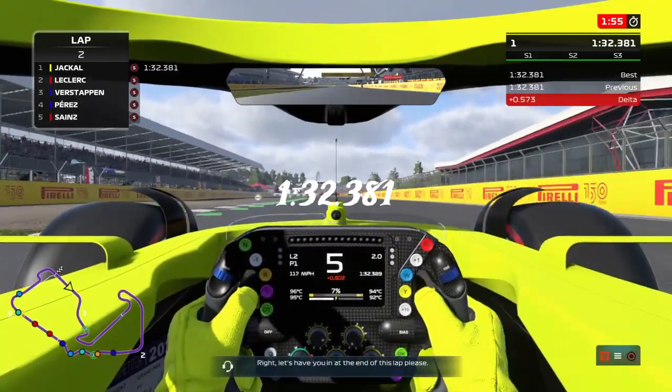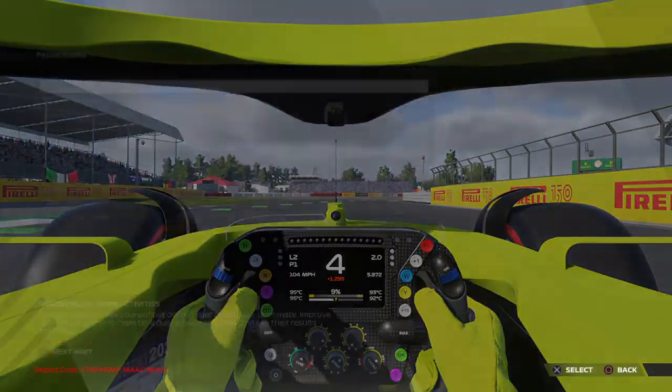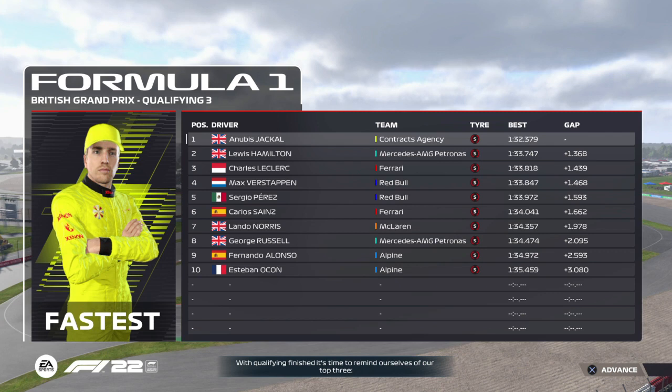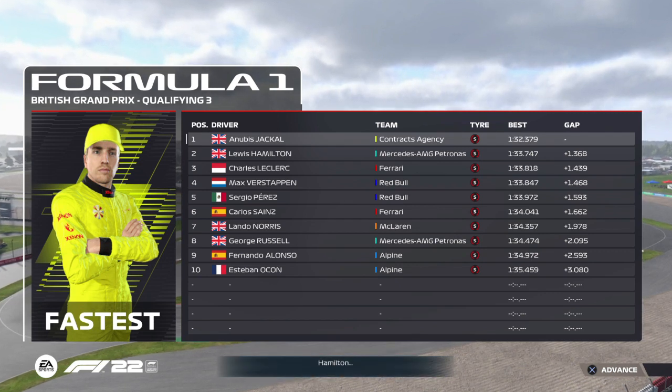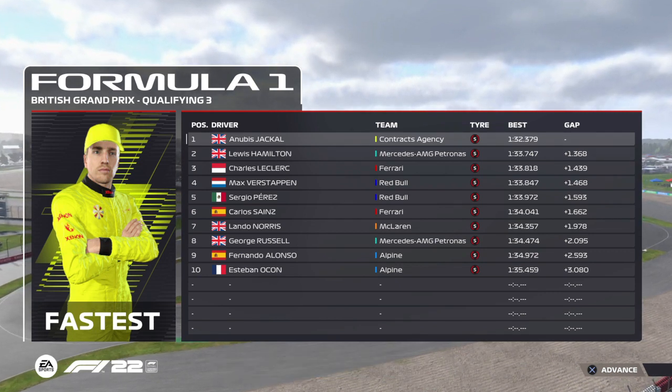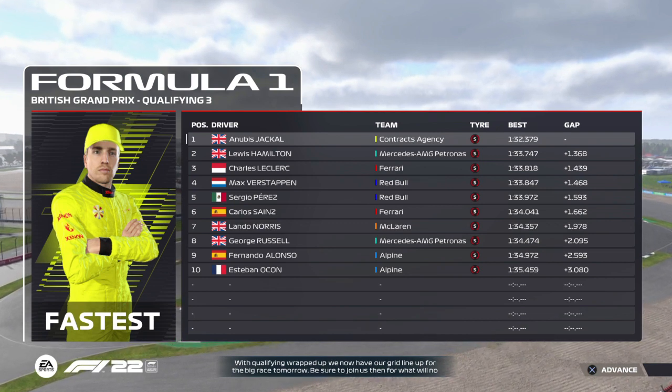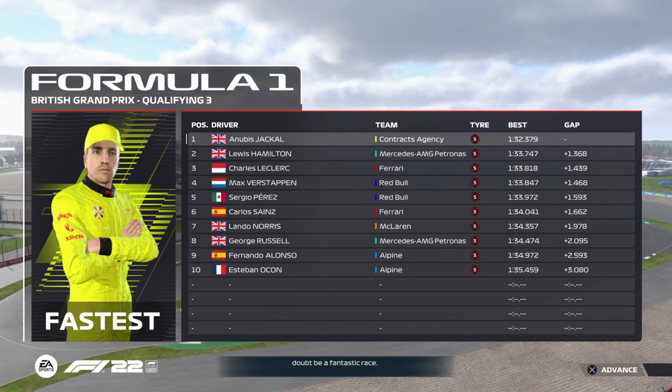So we finally crossed the line and we have a 1:32.3. With qualifying finished, it's time to remind ourselves once again of our top three: Tempest, Hamilton and Charles Leclerc. With qualifying wrapped up now, we have our grid lineup for the big race tomorrow. Be sure to join us then for what will no doubt be a fantastic race.